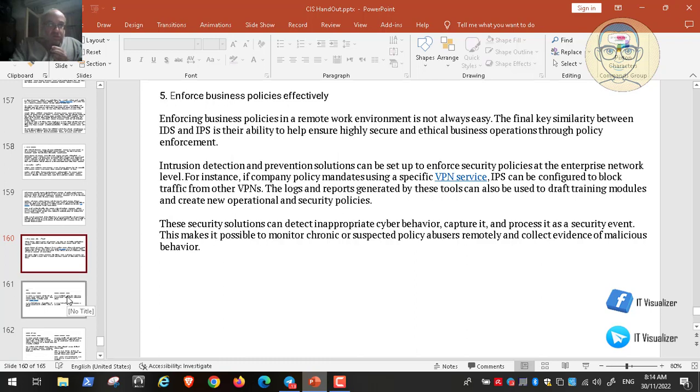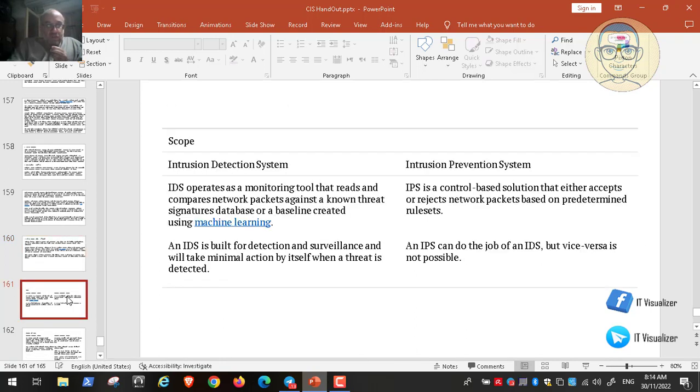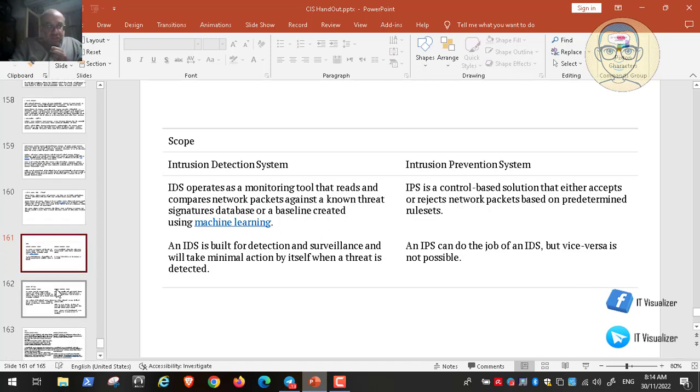And so these are the similarities between intrusion detection system and intrusion prevention system. As for the differences between the intrusion detection system and intrusion prevention system, here are some slides discussing this issue.